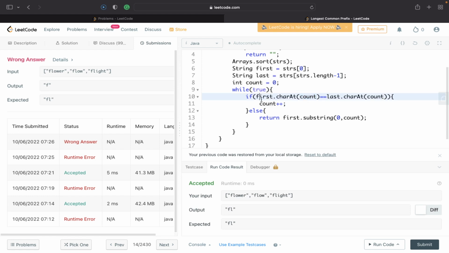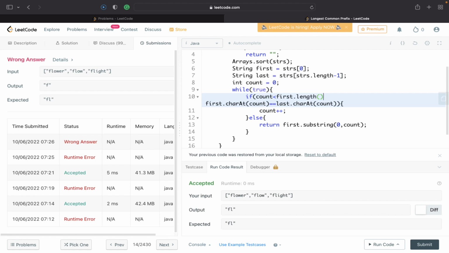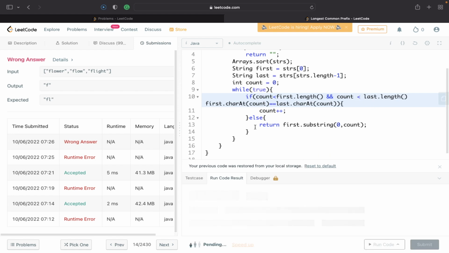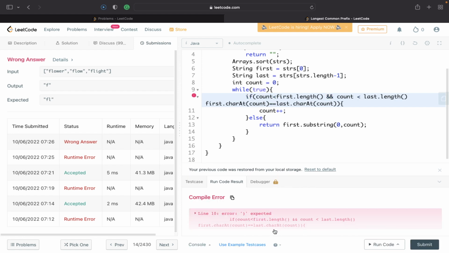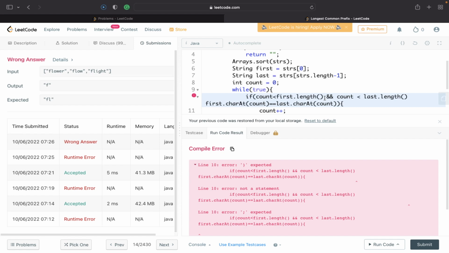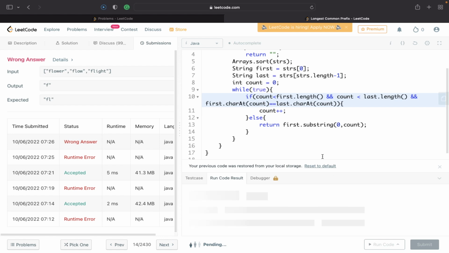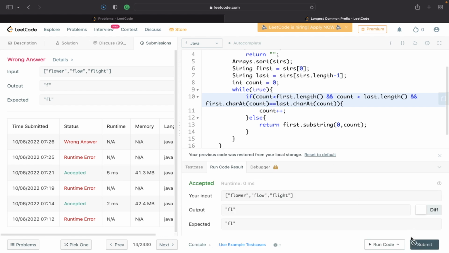So we need to check the count. Let's submit the solution again.